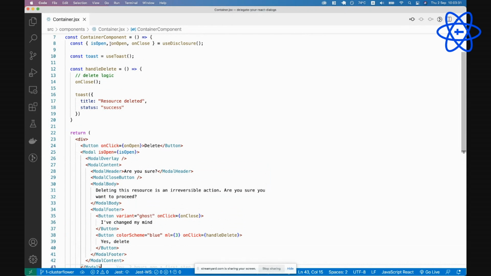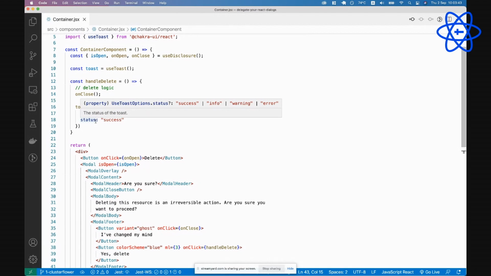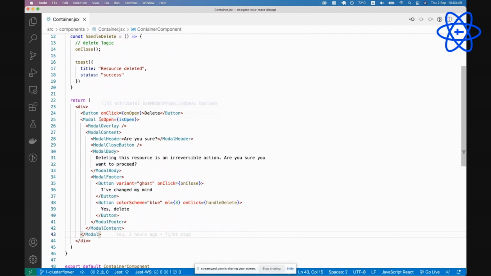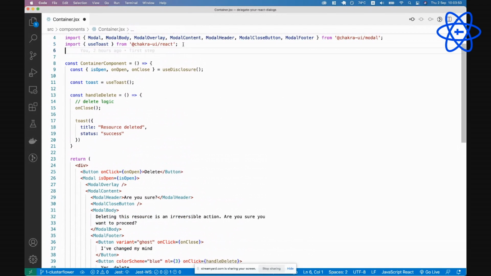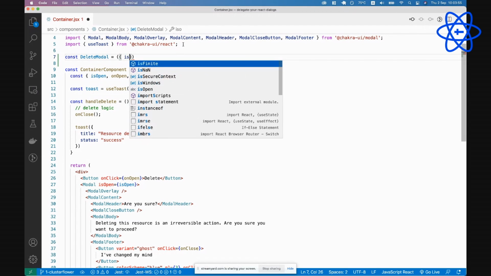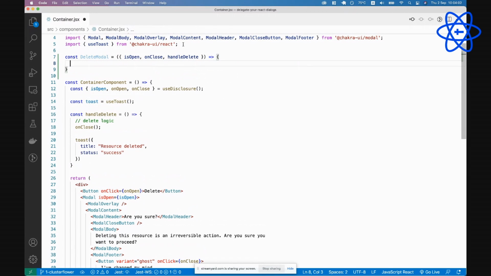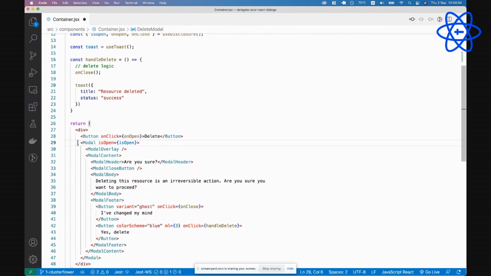But we also have to keep its state here just for delaying basically this action. And the first step we can do to encapsulate this in some way is to actually refactor this modal and store it in a component, which is what I'm going to do now. We need to see when this modal is open, how to close it, and to also give it the handler that executes the delete action.